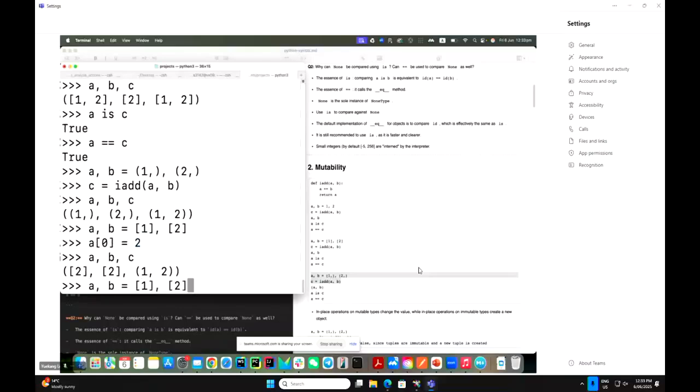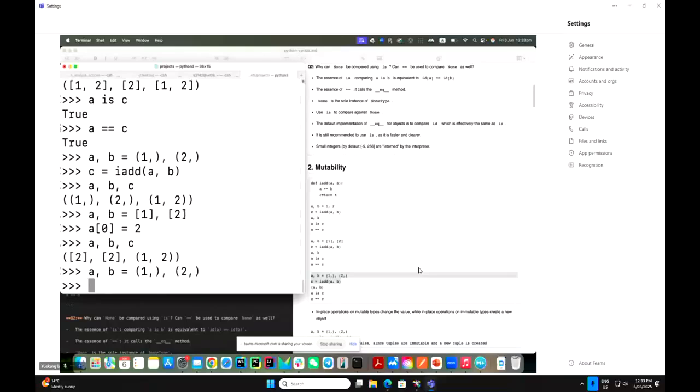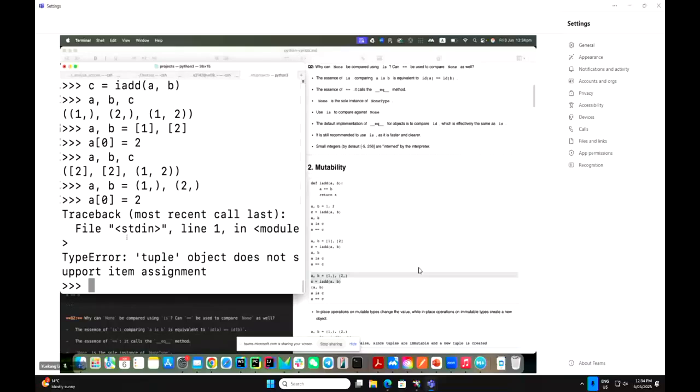However, if we make A a tuple here, what will happen if we do this? We will end up with some kind of error. Because tuples are immutable.